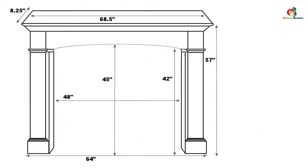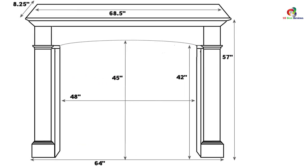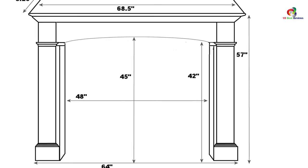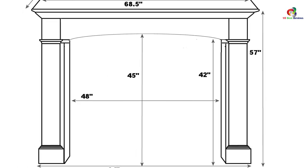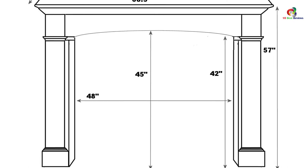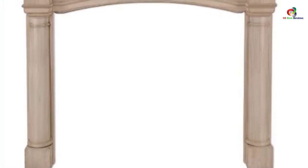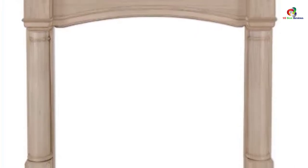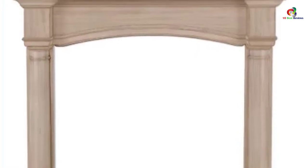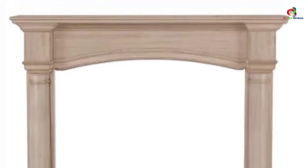It is also easy to install since it includes a mitered hanger board assembly. With three pieces of mitered scribe molding, you can hide any gaps after setting it up. The mantle also includes a 1.5 projection that enables you to set it up on tile, marble, or stone. To ensure that you get an authentic pearl mantle, always check for the pearl inlay that graces the right-hand side — the inlay is masked so that you can easily paint around it.